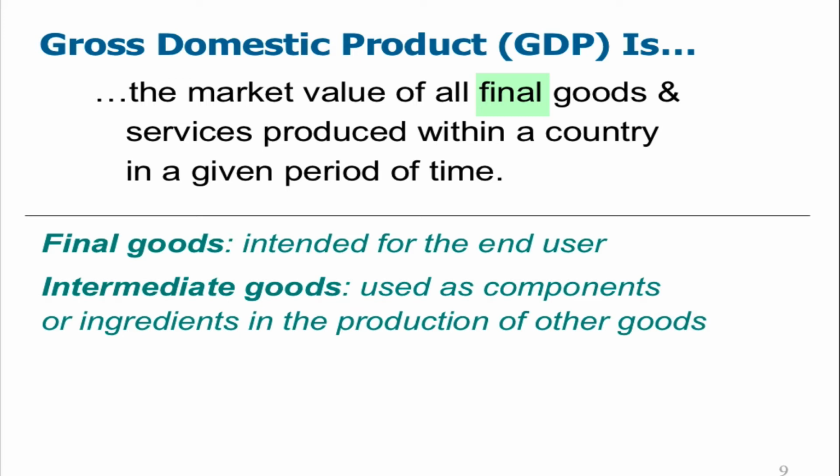For instance, if I am Keebler and I buy chocolate chips from Nestle, are those chocolate chips an intermediate good or a final good? They're an intermediate good because I'm going to bake them into cookies and sell those cookies as the final good. If I am Becky Hoke shopping at Fairway and I pick up a bag of Nestle's chocolate chips, am I purchasing an intermediate good or a final good? A final good, regardless of whether I turn those around for my third graders' bake sale. Do you see the distinction?